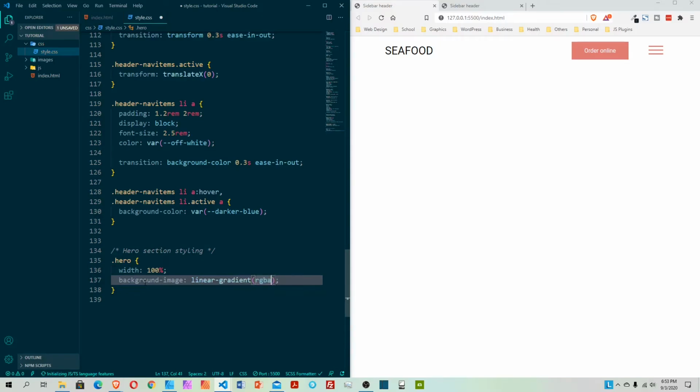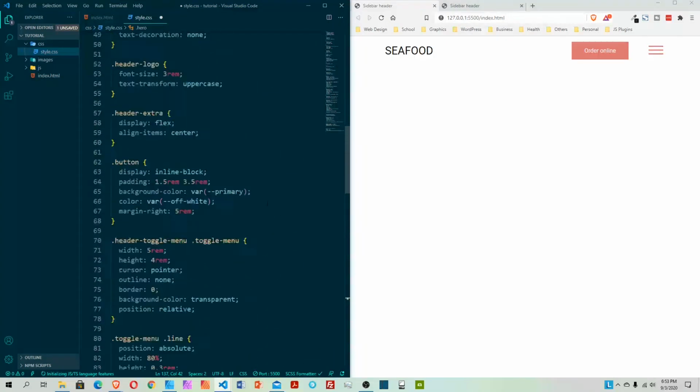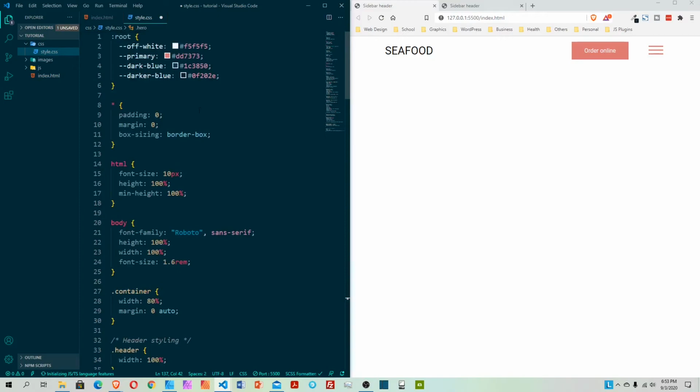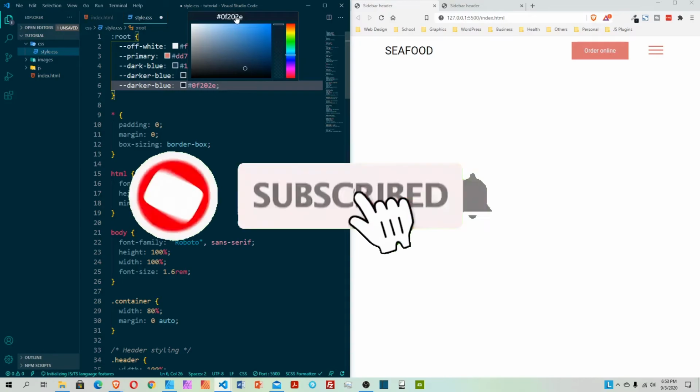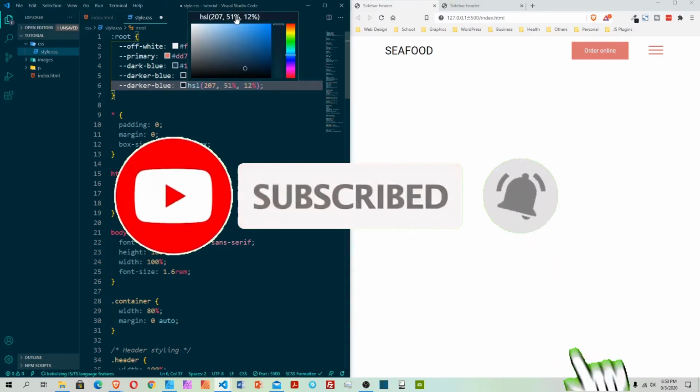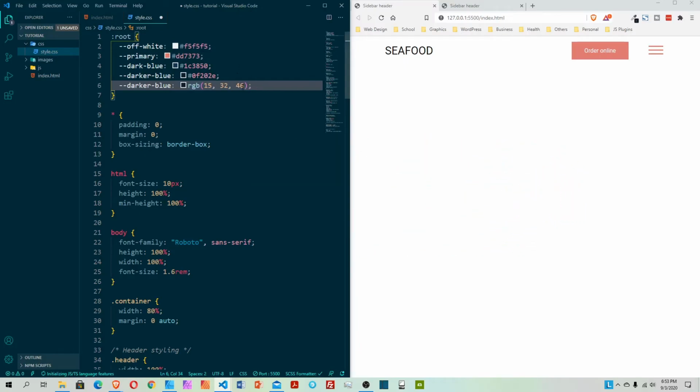RGBA, red, green, blue, and alpha. Alpha is the transparency. So this is the color I'm gonna be using, this one right here. So if I duplicate this and put my mouse over it, in Visual Studio it gave me this color picker. You can see if I click here, I can change it, and this is the one that I'm looking for, this one right here.